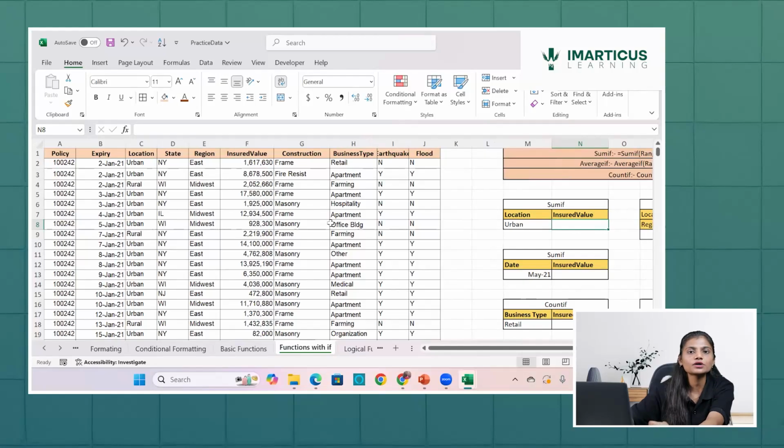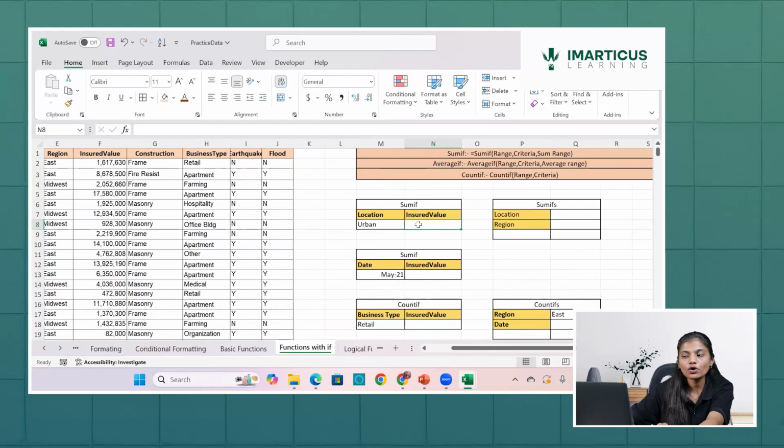But as per the question asked to me, I want to find out the total insured values for each location, which means location is acting as a criteria for me. The location could be urban, the location could also be rural. So the location is acting as a criteria and I have to solve this accordingly.